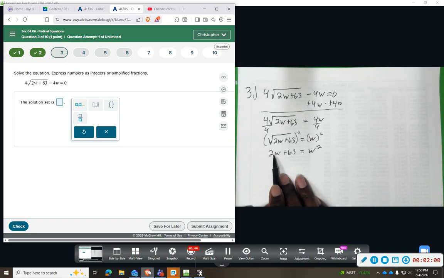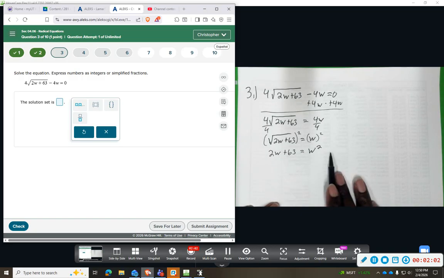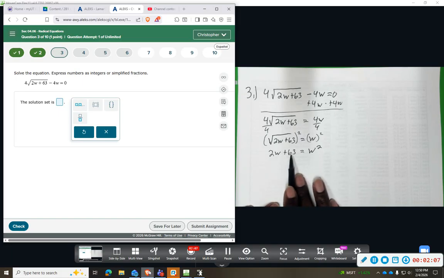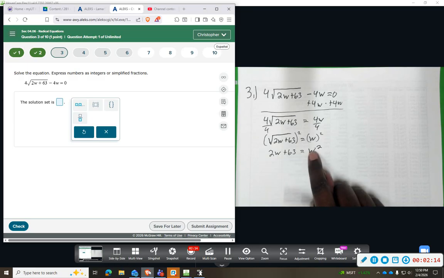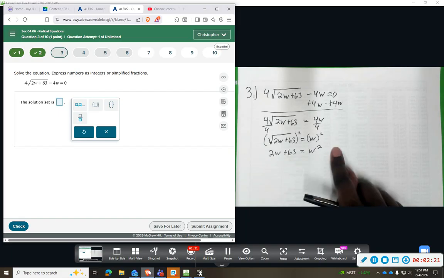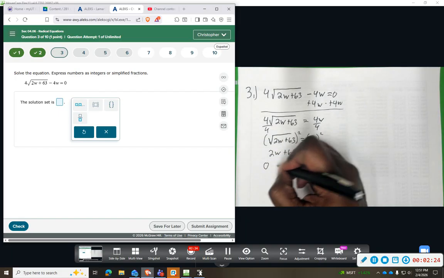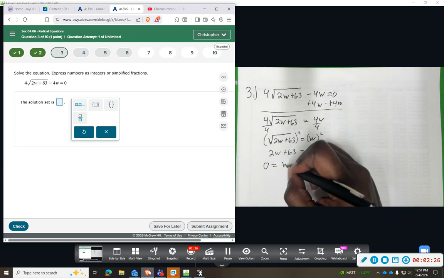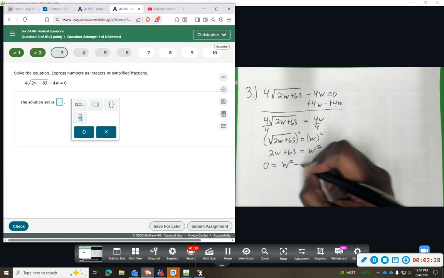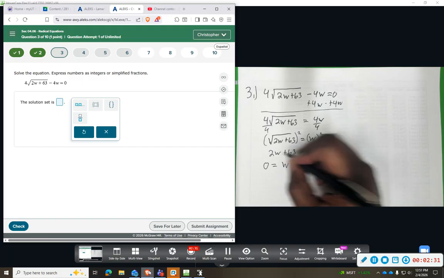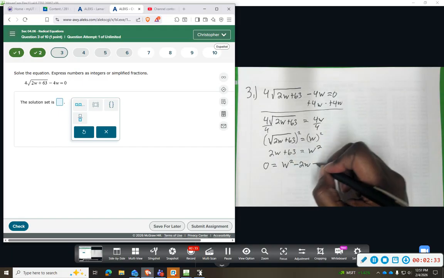Now I'm going to move both of these terms to the right. We'll have a quadratic equation because we got a w squared, w, and then a constant term. I'm moving both over instead of moving the w squared, because when you're factoring, having that negative in front of the squared term causes issues. So I'm going to subtract the 2w, subtract 63, and so I'll have 0 equals w squared minus 2w. Both of these signs change when they move over, and then it'll be minus 63.